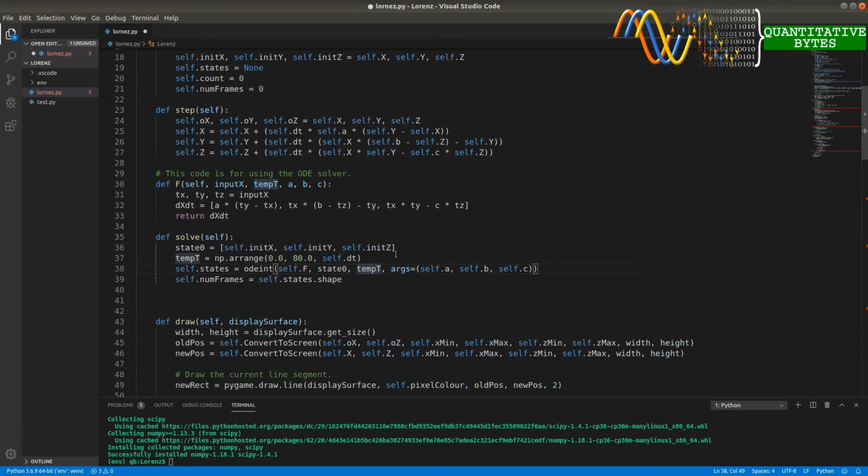So whereas previously we looped through it and just incremented everything as we went, what we're going to do in this case is pre-calculate all of the time points, and then we're going to make the animation by simply looping through those time points in order to get what we want. So we're going to calculate all of the results up front and then simply loop through them to get the animation, and then we pass to it the arguments a, b and c. Okay, back to the code.